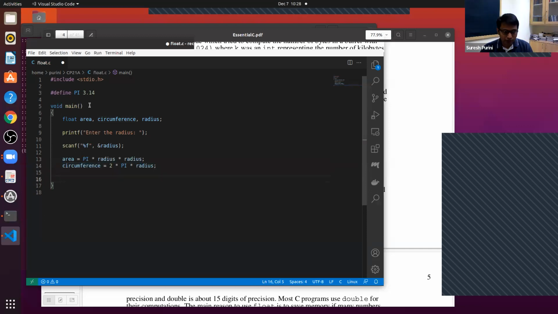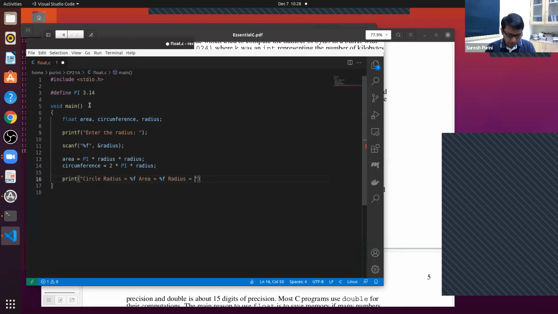Are you all with me? So, and then we will print: circle radius %f, area %f, and the format specifier for printing is also %f.